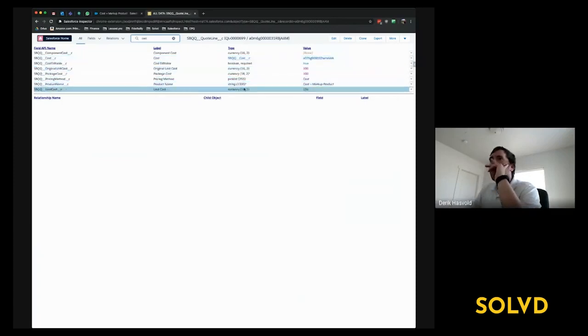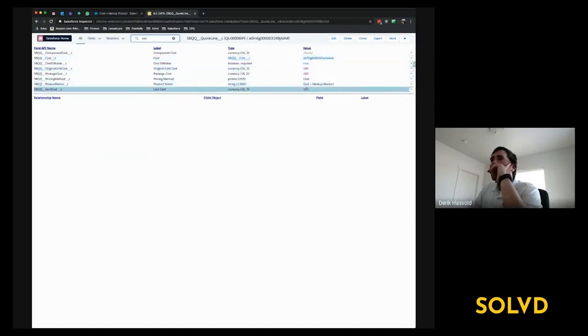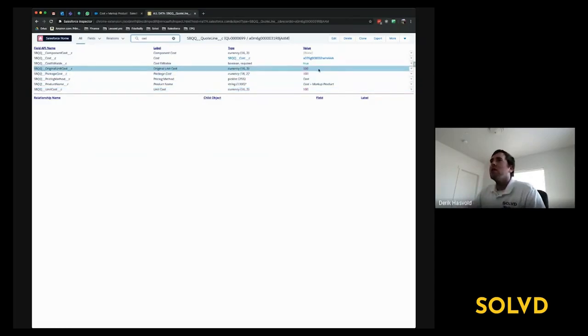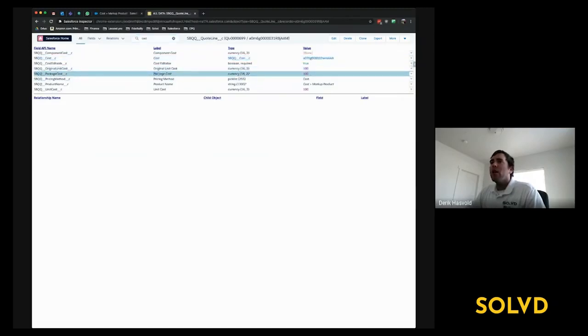But you'll notice we have a unit cost here. That's what was on that screen that I was editing. And Salesforce will save the original unit cost from this cost record. So you could have some automation edit the unit cost based off of logic that you've defined, and you could compare how much it has changed versus that base unit cost that was defined on the cost record. And then this package cost, this is where if you have a bundle with child quote lines in it that are cost plus markup products, you can see what is their total cost rolled up to that parent product.